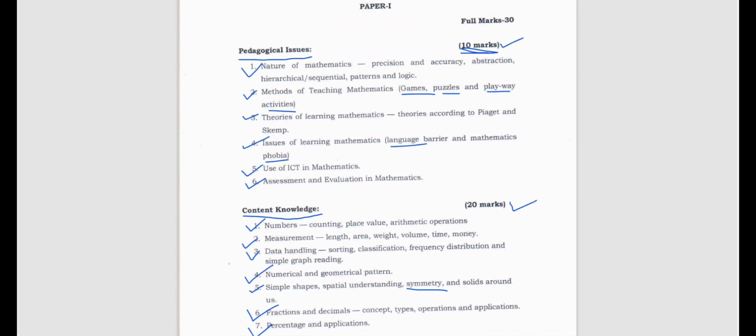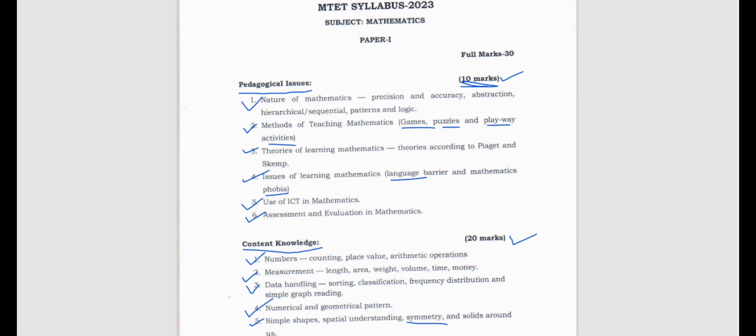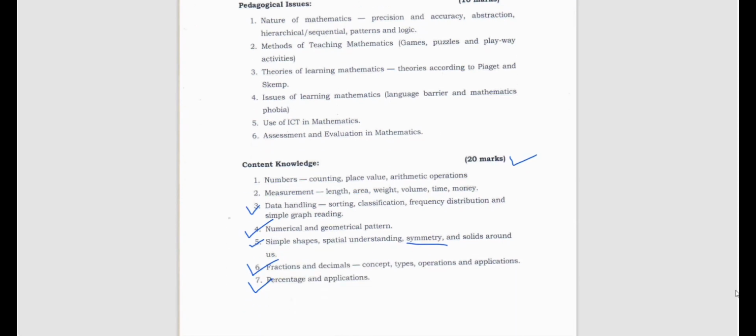I hope that mathematics syllabus was easy for you to understand. I hope that you have followed it. I hope that you don't have any phobia, you are not afraid of mathematics anymore, because I already told you that it does not mean that you have to pass in all. I mean, pass does not mean that you have to score 30 out of 30 in maths. Even if you score 10 marks in this pedagogical one, you will still pass the exam, right? But then of course here also I have given you the hint, right? So that hint you try to follow and you try to solve the mathematics question, right?